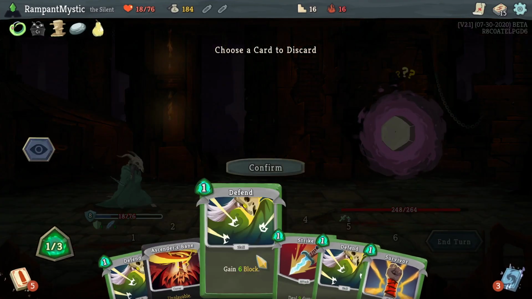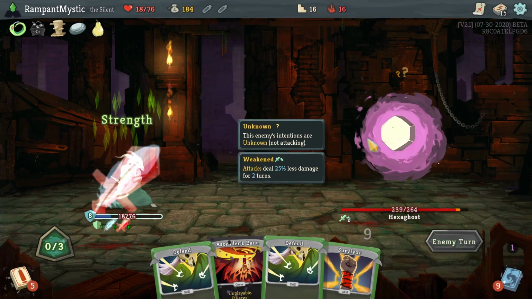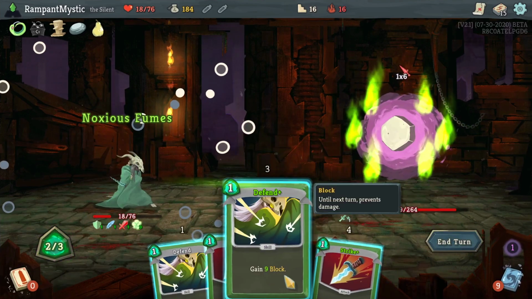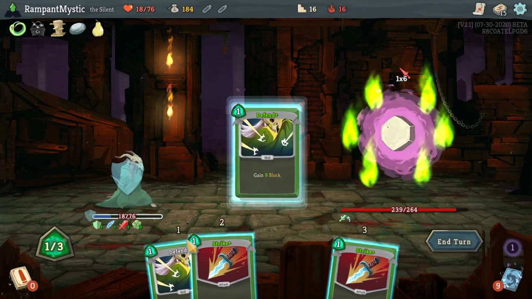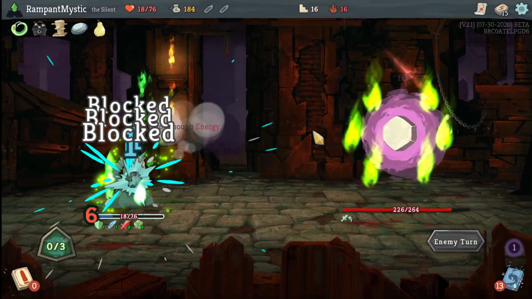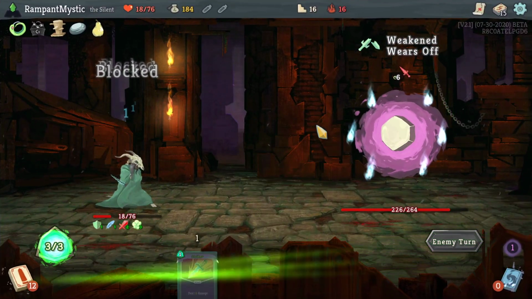And let's remember that it's a Hexaghost fight. Generally the Hexaghost fight is probably the one that doesn't really matter what HP you enter it with, so long as you have a decent deck. Because again, the Hexaghost does not have huge attacks until you reach like the 5th turn.